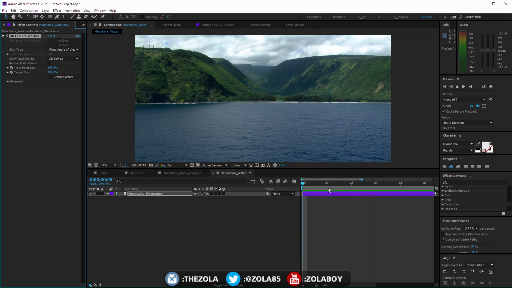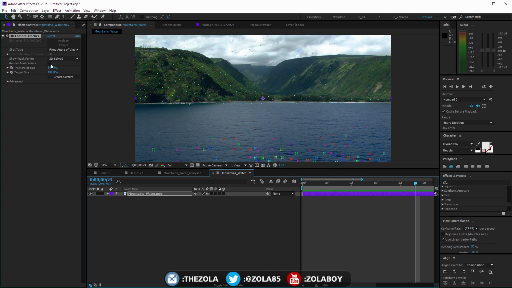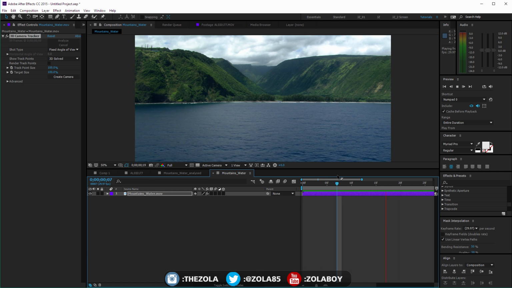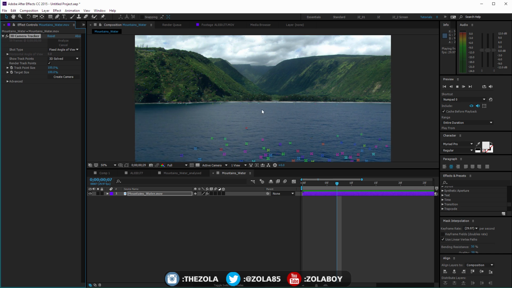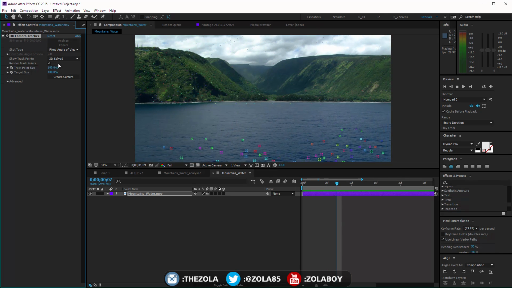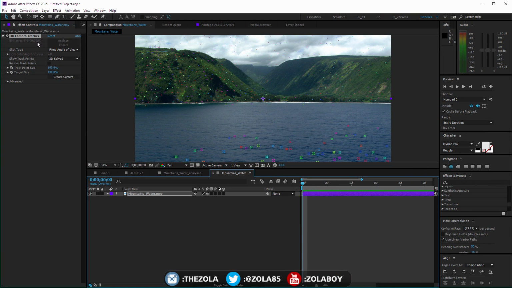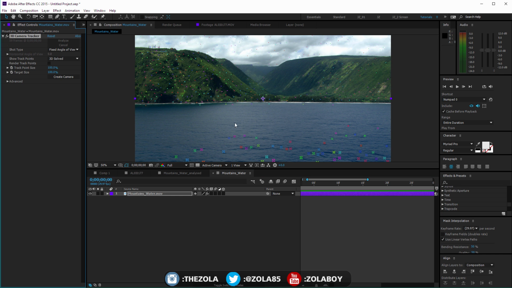So let's just play this back. Now you can see if I keep my effect selected and I drag through, we've got these little X's. If I play through, these X's aren't there unless you click render track points, in which case you can render this footage with these track points, if that's the kind of effect you're going for, although I can't say I've ever used that in my life. So let's have a look at the options we have up here. As long as you've got the effect selected, you're going to get these points. If you deselect the effect, you're going to lose them, so if you ever think they've disappeared, that's why.